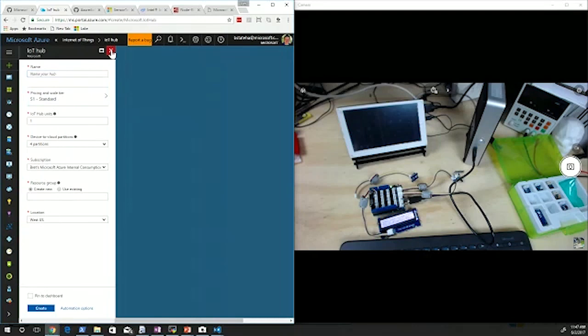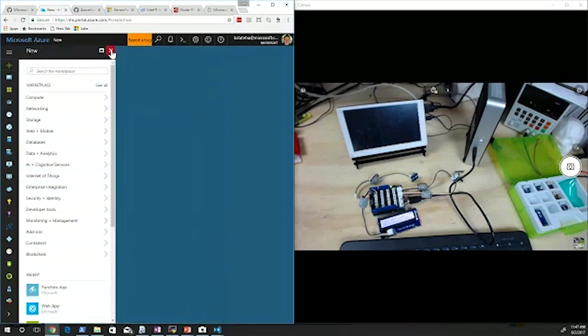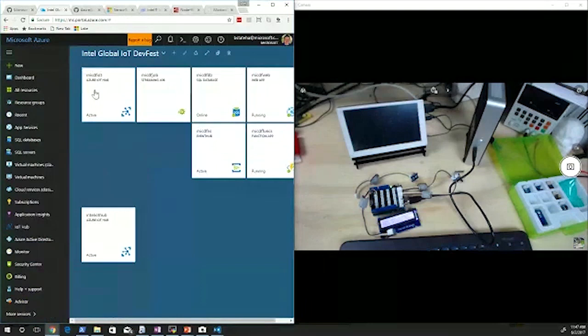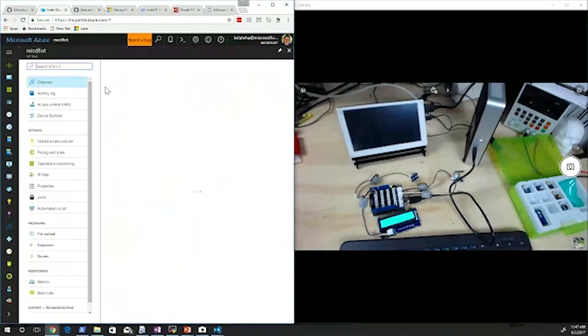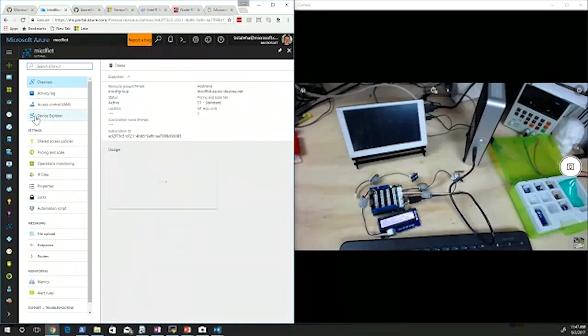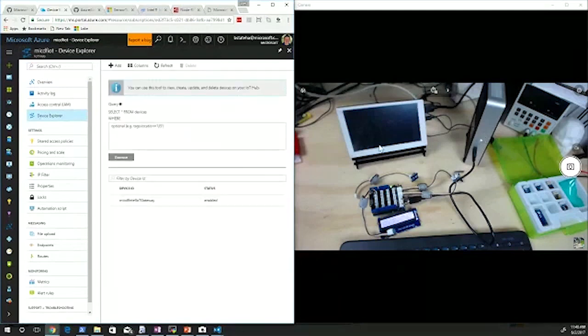That's what those icons were back on that dashboard that loaded up here when we first pulled this in, right? So in fact, here's the IoT hub that I created. And so inside there, inside the IoT hub, I now have the ability to manage the devices that I want to allow to connect. And so I have this device explorer here, which is a tool that I can use inside the browser to create device identities. So in this case, I've got my Intel IoT gateway device out here, this NUC, that's really going to be what's publishing the sensor values up for me here.